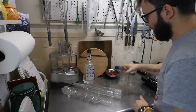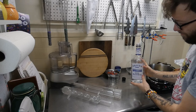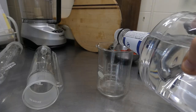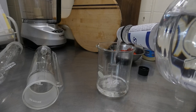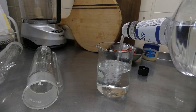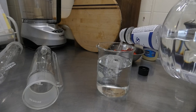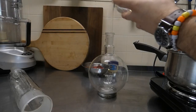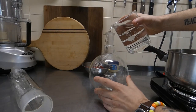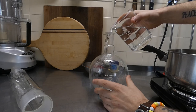All right, now we're gonna measure out about 400 milliliters of grain alcohol. And we're gonna take it and we're gonna pour it right into this flask. Try not to spill any like I just did. You could also use a funnel here, it would help.